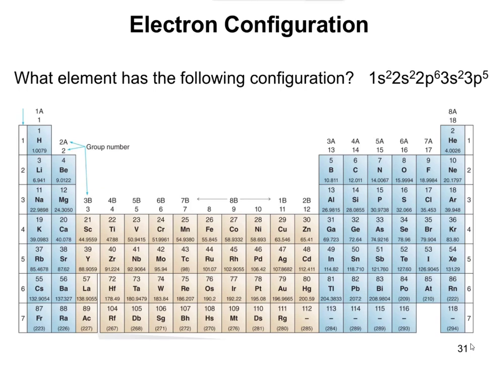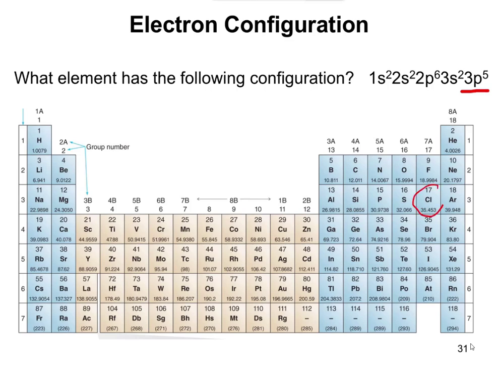All right, and then lastly, looking at it a different way, what element has the following electron configuration? 2 different ways you could get to this one. First, you could say, okay, it ends in 3p5. So we just talked about that the ones over here in blue on the right are going to be where our p electrons are. 3p5, so this is 1, 2, 3. And then basically this would be 3p1, 2, 3, 4, 5. So this is going to be chlorine.